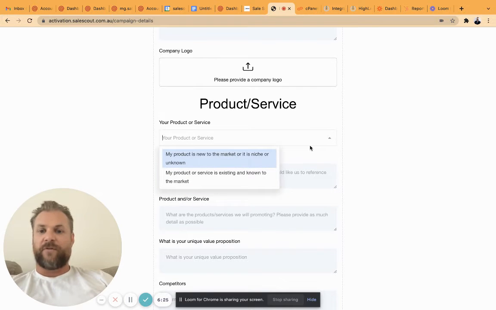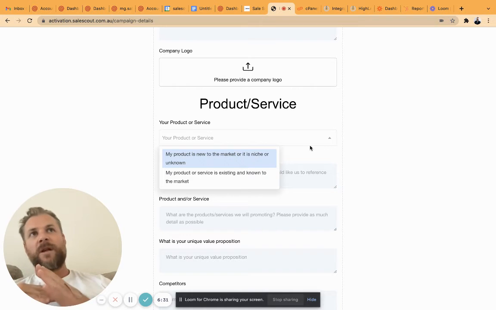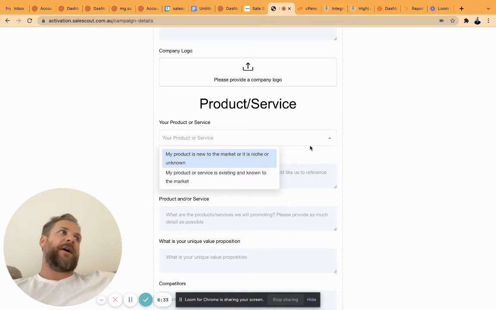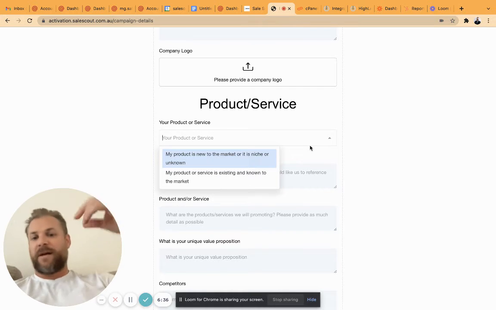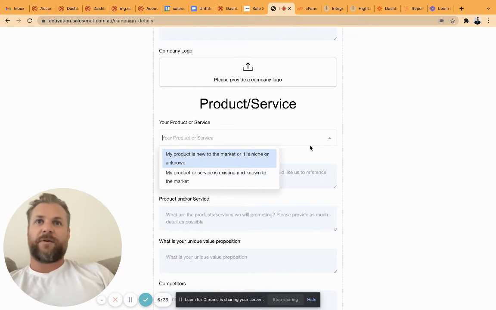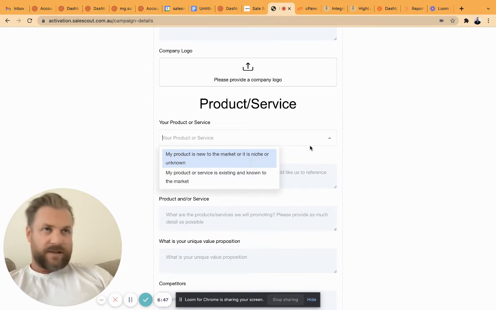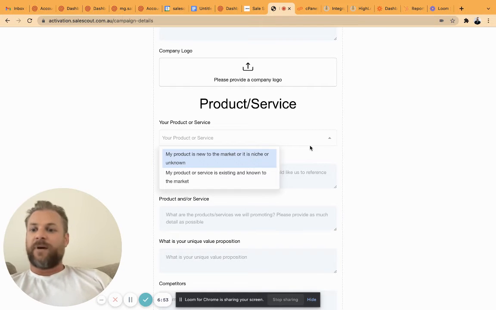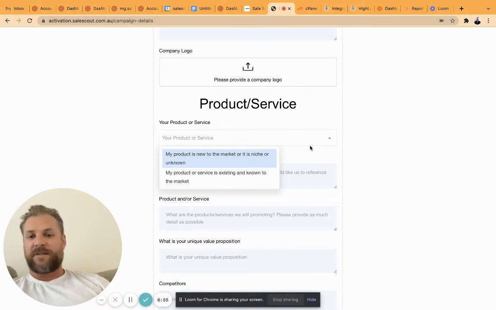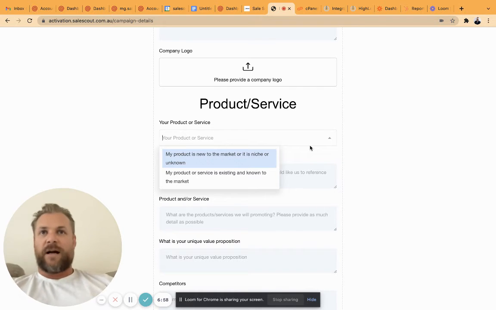Talk about your product or service. This is to give us an idea on how likely open rates, response rates, engagement rates, and all those types of things are, so we can benchmark. If your product's never been heard of before, it's likely that that's going to be interesting. If it is a product that already exists in the world, like cloud infrastructure as a service, an AWS solutions provider, no offense if you are an AWS solutions provider, it will have lower open rates than something that is very novel and unique and never heard of before.